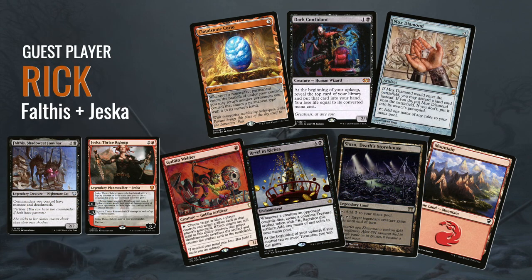Going third is guest player Rick, who's playing a partnership of Falthis and the Planeswalker Jeska. As you will see later, Jeska will make use of Falthis' abilities to deal damage with Death Touch. His opening hand has only 2 lands, but he also has Cloudstone Curio, Dark Confidant, Ox Diamond, Goblin Welder, Reveled Riches, Shizo, Death's Storehouse, and Mountain.